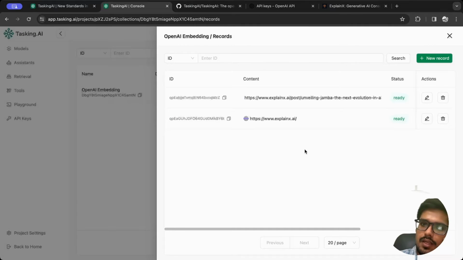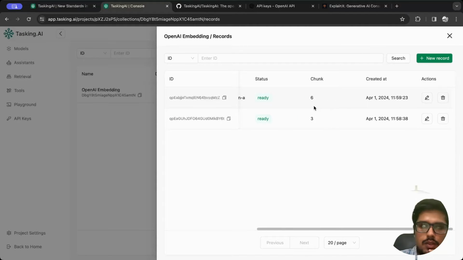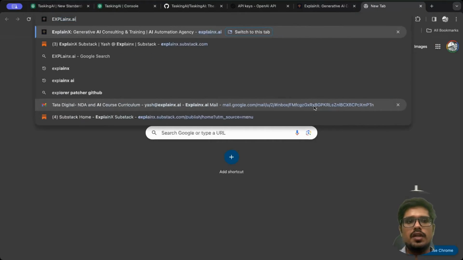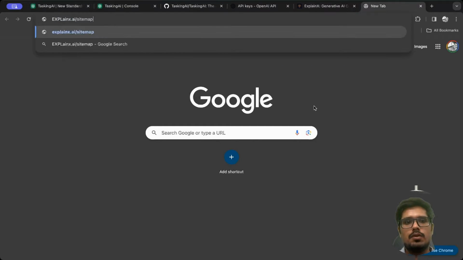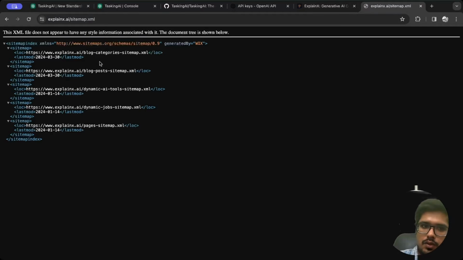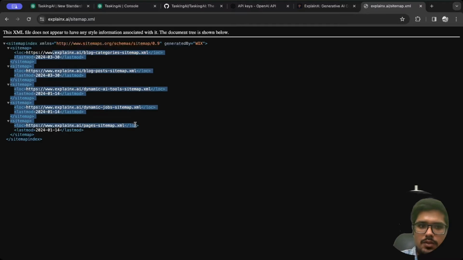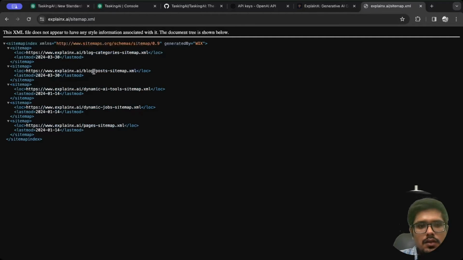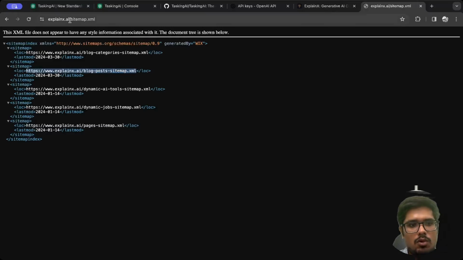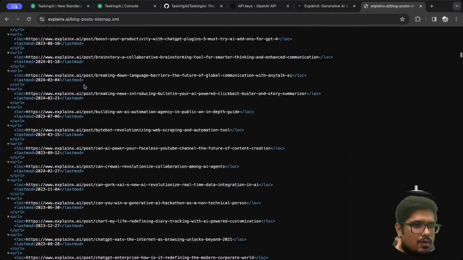And in scenarios where there are more than one website, you can collect in real time, you can generate a sitemap like this. Let me show you. If you go to any website and do sitemap.xml, you can see it's going to generate the links for that website. If you want a sitemap of this, you can copy this, and this should hopefully give you a link of all blogs. Now you can see these are all the Explainx blogs.